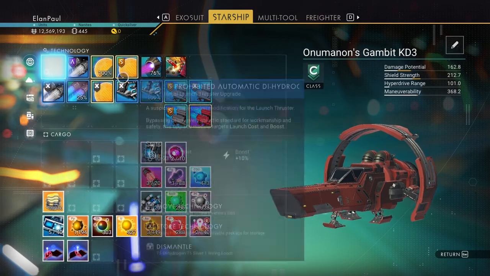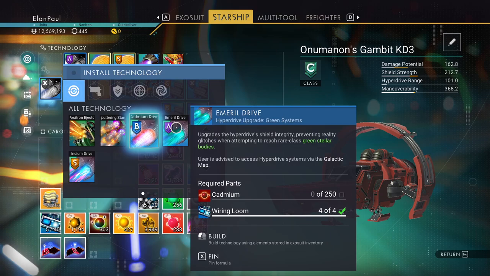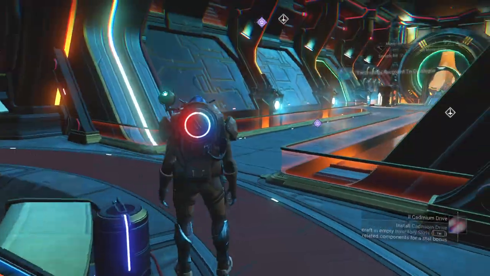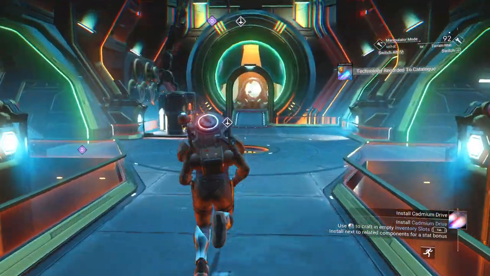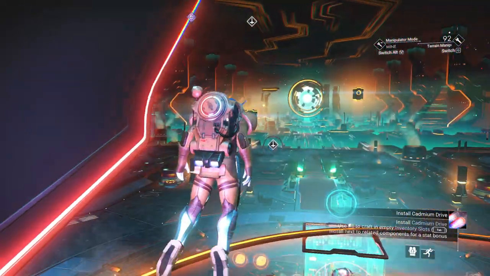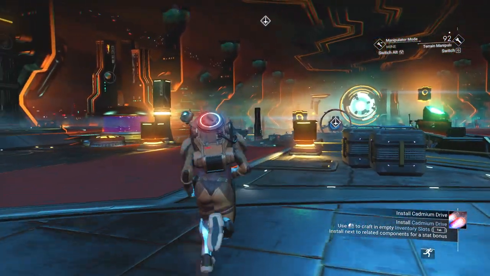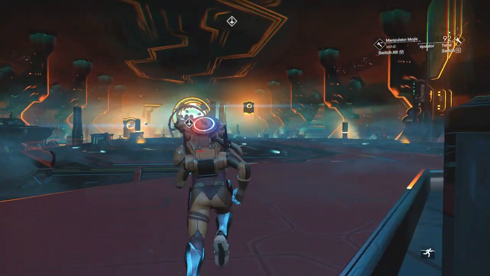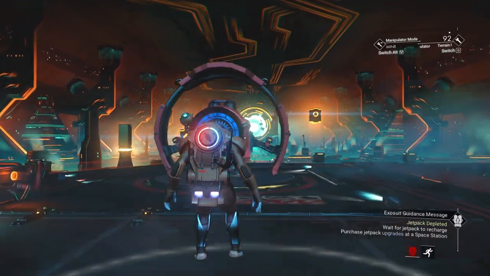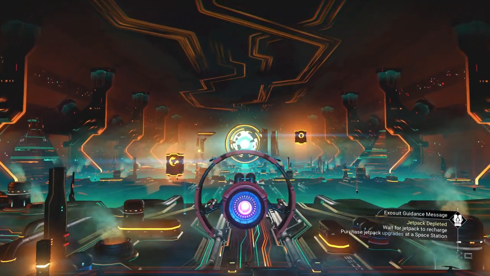Okay. So we're going to build the drive that will get us to a green star system, which is this one. But we have to have cadmium, which I should have someplace. Let's go find it. I could have sworn I had it on my ship, but you know what? I think it's on the freighter. That's right. Never took it off the freighter. All right, here we go. So far to walk. And we're on our way.